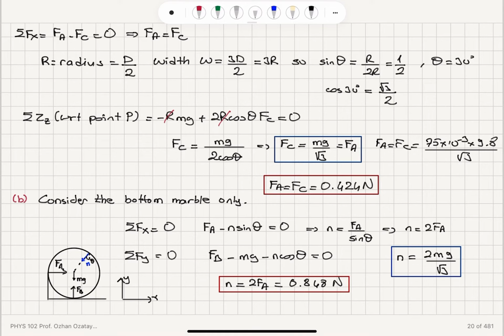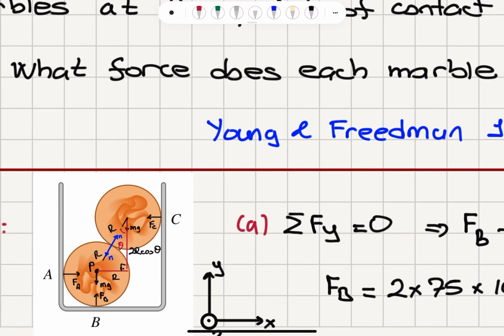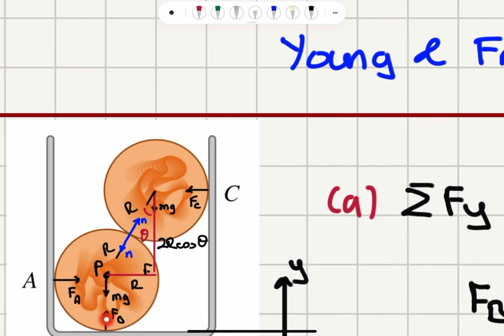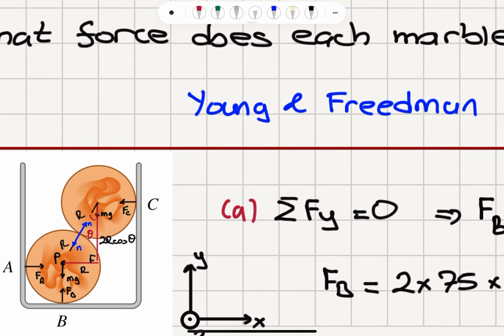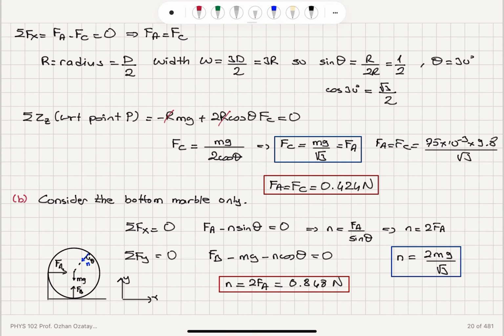And in order to find what FA and FC are, I consider the torque with respect to this center point P. Why do I do that? Because that eliminates FA, FB, and MG torque effects and the normal force torque effects, because they all have an extension through this pivot point. Only FC and MG of the second marble will have a torque effect. So R cross F, this is in the counterclockwise direction, so the perpendicular distance is 2r cosine theta times FC. This is going to be a positive torque. And R cross F, the sense of rotation is clockwise, negative torque here. The perpendicular distance is capital R times MG, so we will have minus capital R MG as the torque. This gives me FC, which is equal to FA.